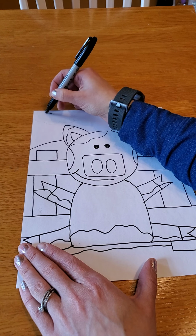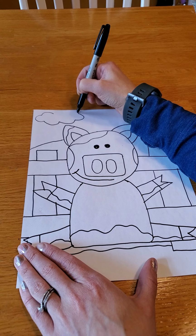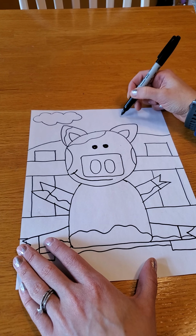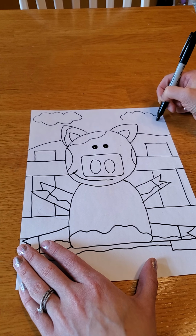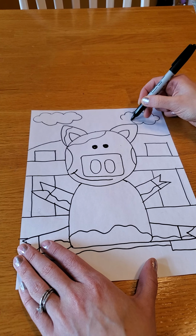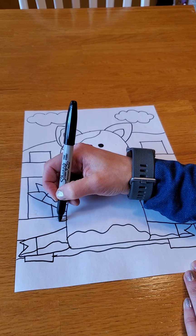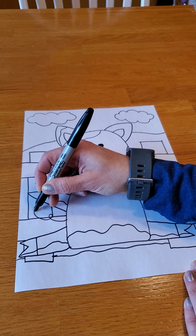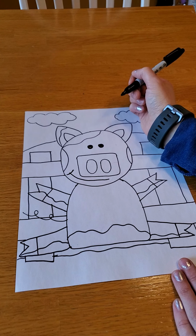And then maybe add some clouds. And all the clouds are bumpy lines. So bump, bump, bump, all the way into an oval kind of a shape. The tail. So I did a curly tail. So that's just a loopy line that's coming out of its bum.